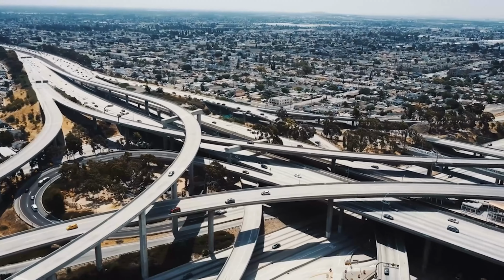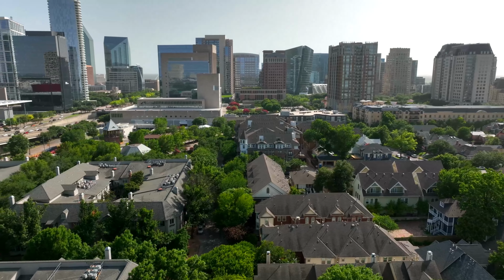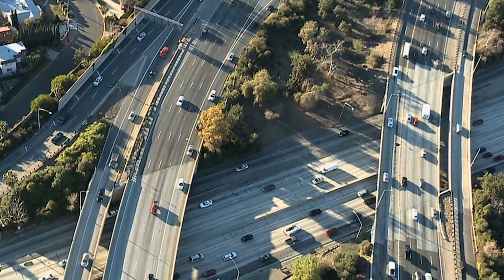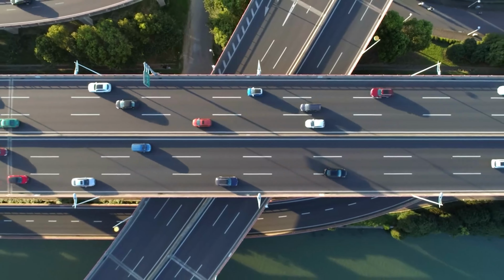Now, when we're talking about freeways near the cities that surround Little Elm, let's say Frisco, or maybe the Colony, or Prosper, or McKinney, other surrounding cities in that north suburb area, they likely are near some type of either tollway or highway. Frisco is going to be one extreme example. It's going to basically cover 380, which runs west and east. It's going to be right next to Dallas North Tollway, which runs north and south. It's also going to be right next to 121, which is another tollway that runs northeast and southwest.